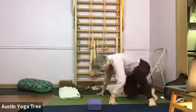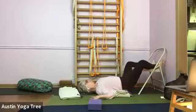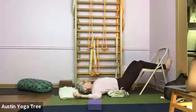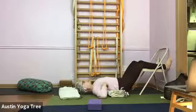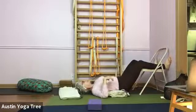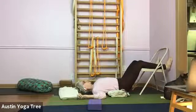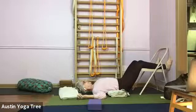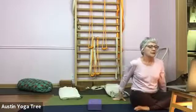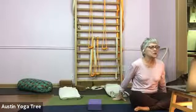Then onto your lumbars you go. Look at where I am here. My pelvis is not on the floor. It's afloat up in the air. And my shoulders are on the floor. You don't need that strap. Rest on the chair seat.